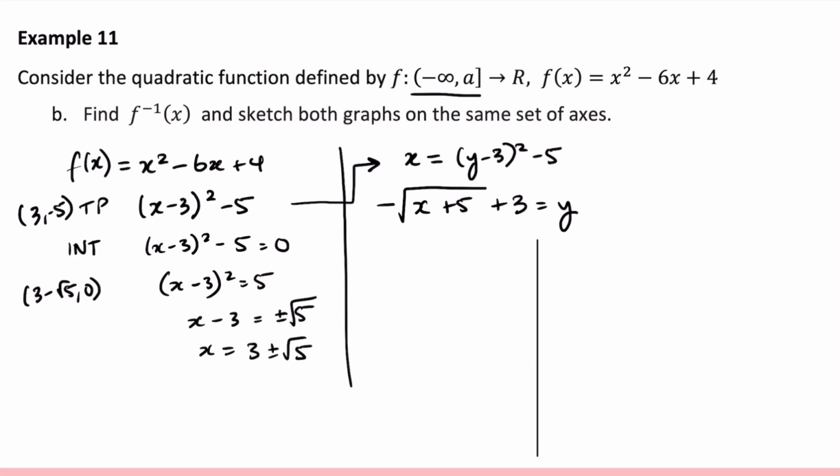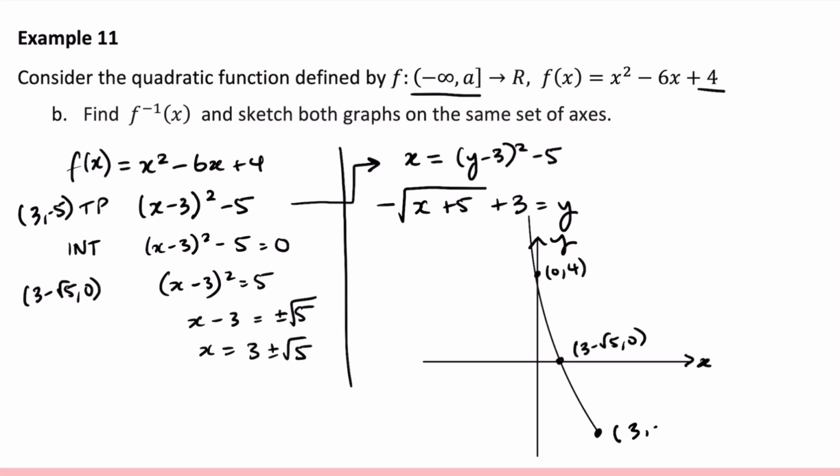All right, so putting this on a pair of axes, we will have our key points. We've got a y-intercept of 4. We will have an intercept of 3 minus root 5, and we will have a turning point of (3, -5). So just trying to keep to scale as much as we possibly can. See if we can draw a curve here. I think it's going to end up being a little bit funny when I try to get it to snap into place. That should do. And so we can put in all of our key points. That's (0, 4), (3 minus root 5, 0), and (3, -5).